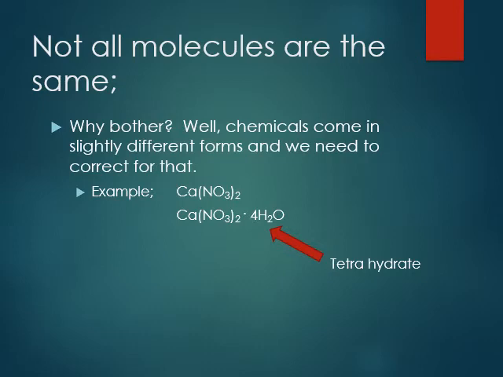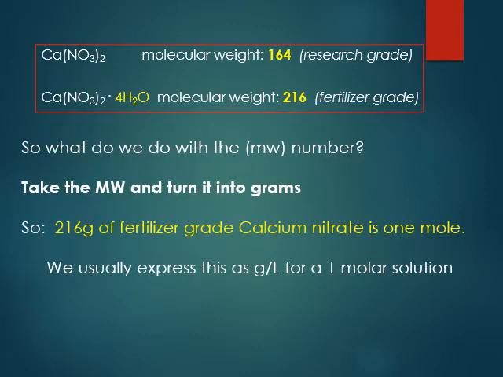Now, to be fair, I have had students go off to very small companies like cannabis startup companies where they were ordering reagent grade chemicals, paying a lot of money for not having the water molecule. And one of the problems is if that's stored for any length of time, this quickly becomes that. And then your calculations are off significantly. So you should be aware of that.